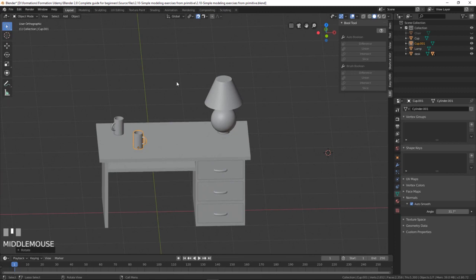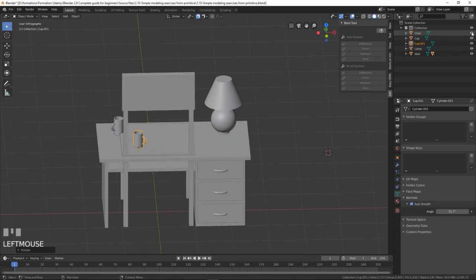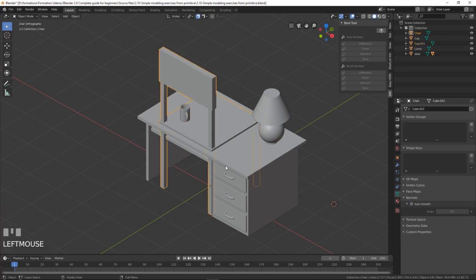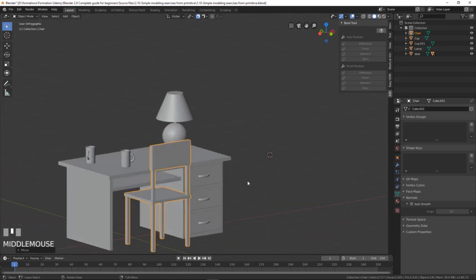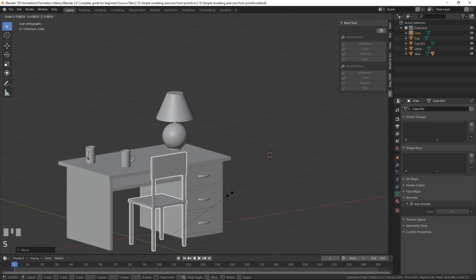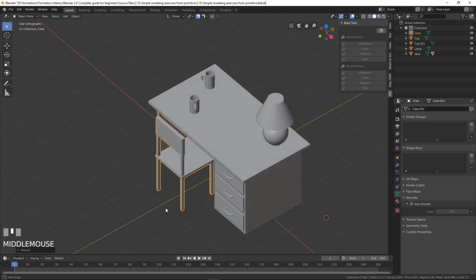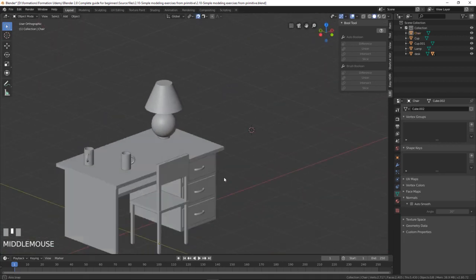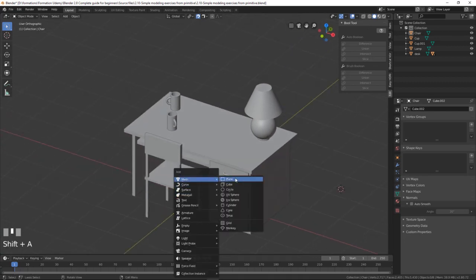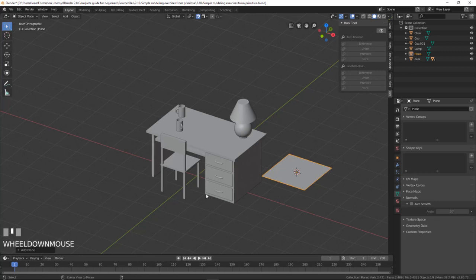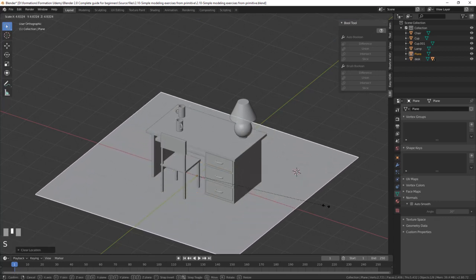Good. Now I will enable the chair. The chair is far bigger, and so I will just scale it down and make a GY. Okay, be careful that we can sit on it well. So S again a little, and we have something not that bad now. So we have our little scene like this. Maybe we can add a ground just easily by adding a plane and make our G and S. Okay.